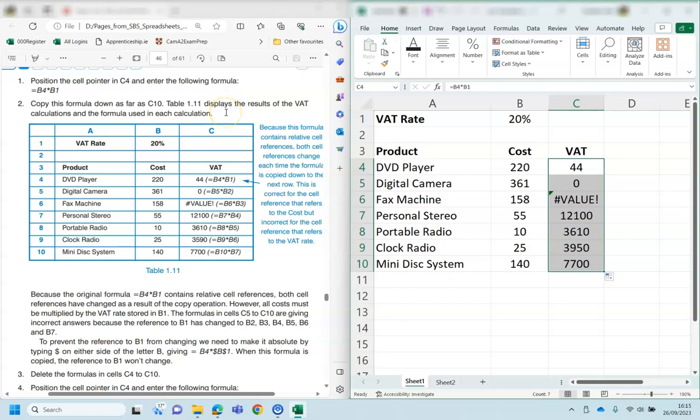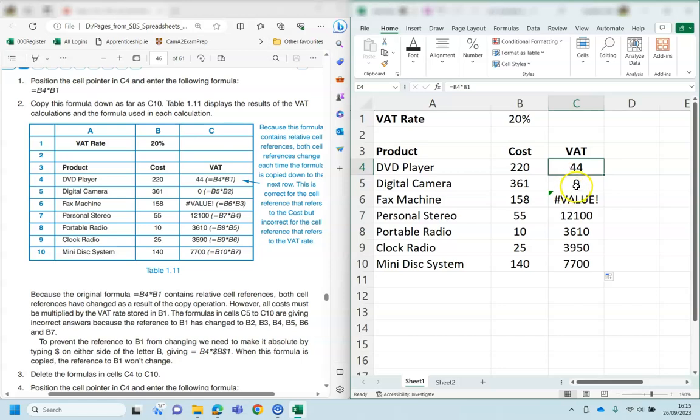Table 111 displays the results of the VAT calculations and the formula used in each calculation. So we're just seeing the result here, but if we look into the formula bar, we can see the actual formulas, and he has printed them in the textbook. In the first row for the DVD player, it's fine because we are multiplying B4 by B1.